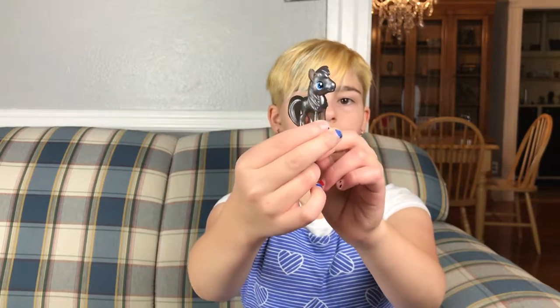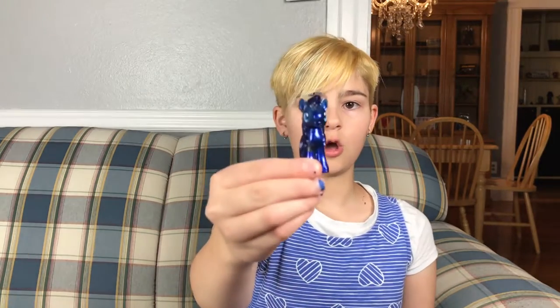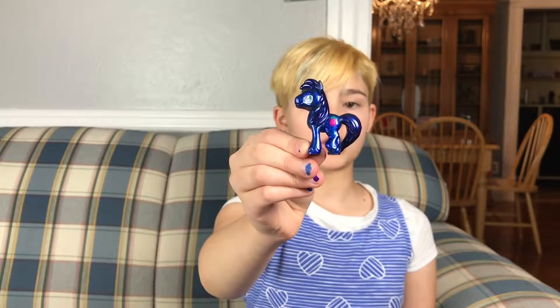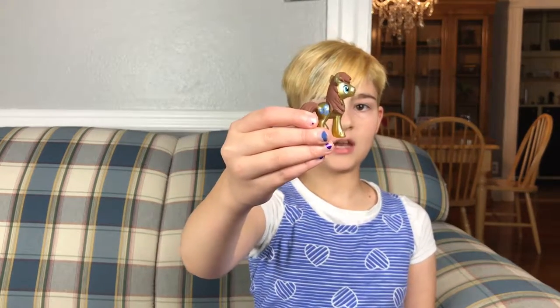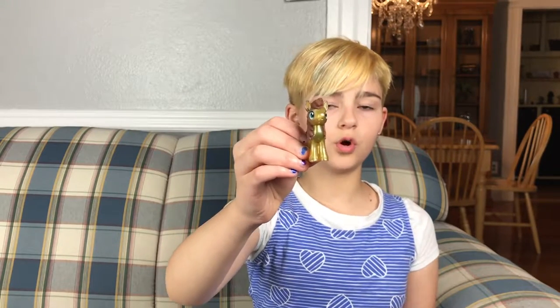Those are all the main six I have. Now I have a lot of secondary characters. These are blind bags that I got at Dollar Tree — they don't sell them anymore. First, this one — his name is Twilight Sky. In the little collection of the blind bags there are three different ponies that start with Twilight, which kind of weirded me out. And then I got another one of these and I wanted to fan custom it, so I used some of my nail polish. I named him Blue Raspberry and his cutie mark is a little raspberry. And then I just painted his hair — this is Chance-a-lot. You would be able to recognize him — he's in the background of the My Little Pony show.